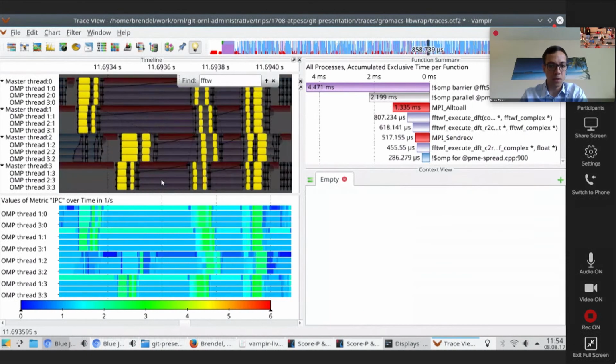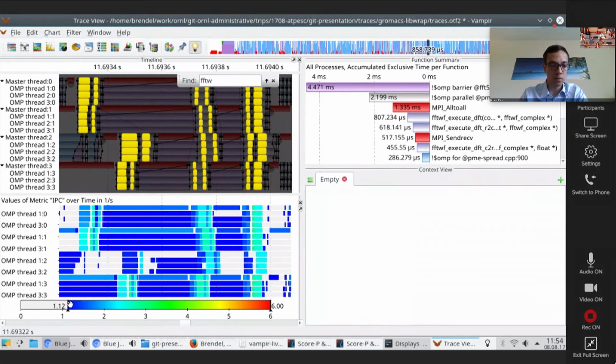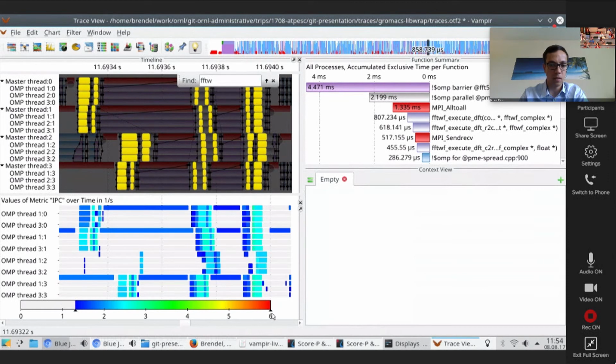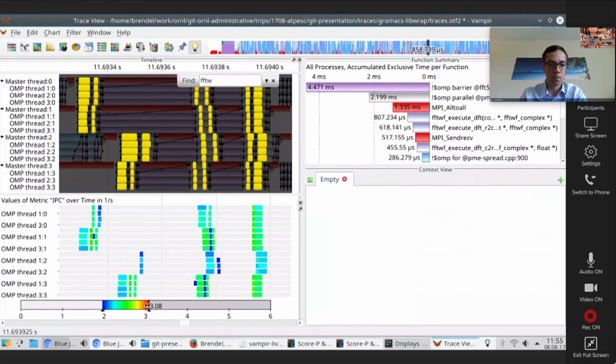Then you can see, for example, how many instructions per cycle FFTW does. You can adjust the color scale a little bit to leave out regions that are of less interest. And by making the scale more compact, you increase the visual difference for some parts, which can be helpful, which is definitely helpful for making screenshots. Okay, so that's performance counters.